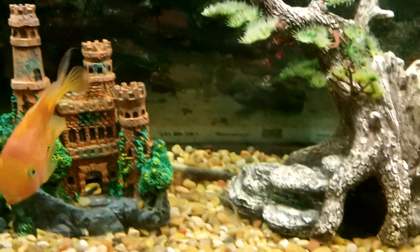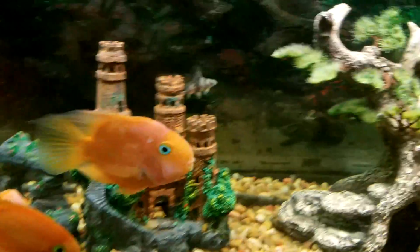This guy looks pretty cool. Hopefully the parrots don't pick on him. I doubt they will. He's pretty cool. Fast too. And the red tail is already hiding. Alright, that's it. Okay, so here are the two albino pacu, two regular pacu, and two peacock bass and guppies going into the pond.